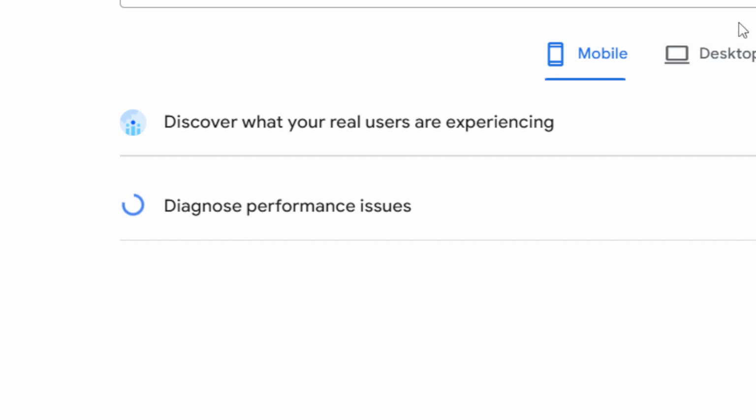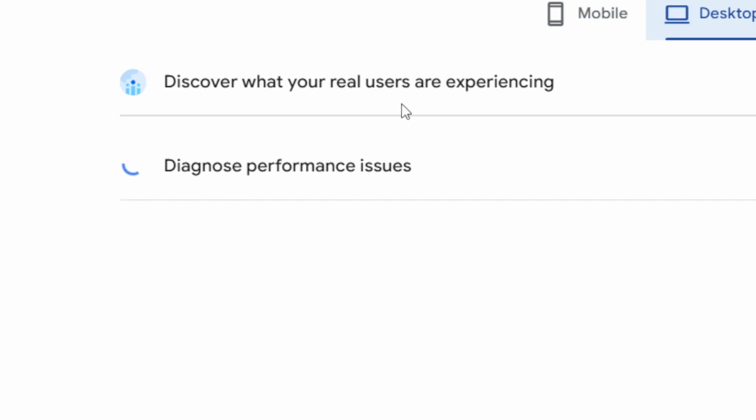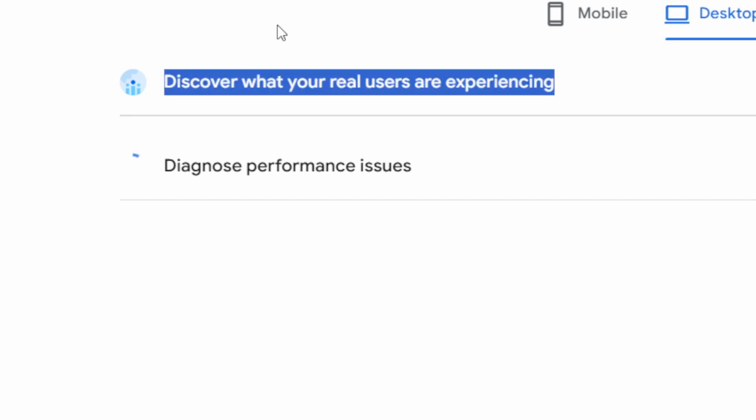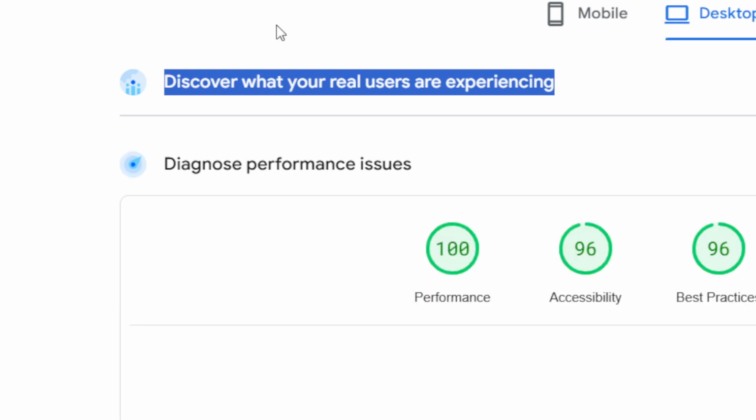Okay, after that, you want to select Desktop, and it will show you all the data here, and also the problems you have on your Shopify store and how you can fix them. Okay, so you just need to wait a few seconds. As you can see here, guys, the performance score is 100, the accessibility is 96, best practices 96, SEO 92.